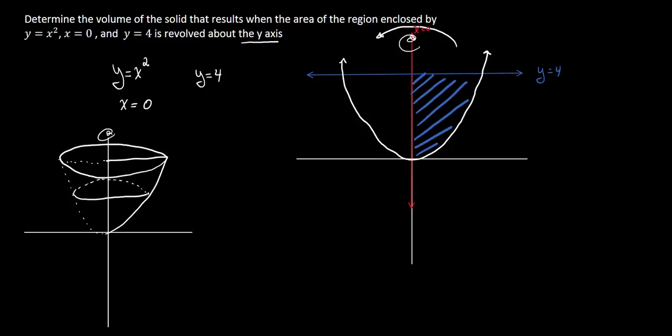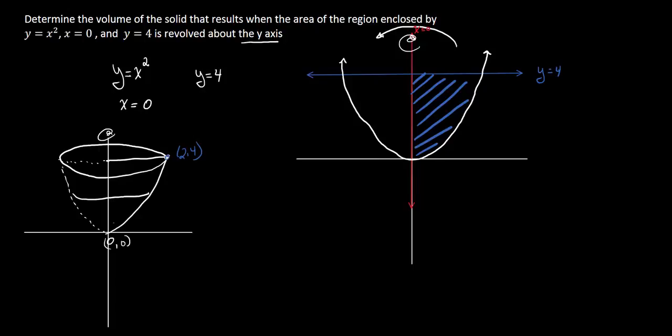Now how do we evaluate this? I like to first find some key points. I recognize that I have the beginning at the origin, which is 0, 0. And then at the farthest point away, maybe I'll do this in blue, when y is equal to 4, x is equal to 2. Oh no, for some reason it just likes to delete my drawings. So we have 2, 4.